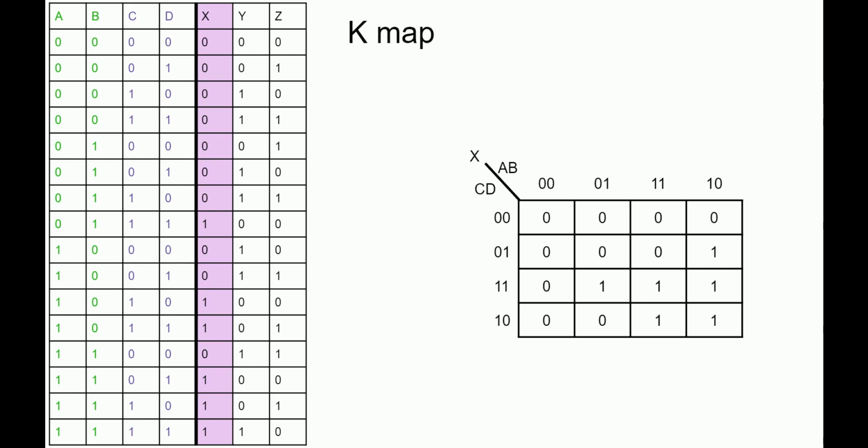Now, remember, the whole point of a K-map is that we can circle our ones, and they produce a simplified equation for us. And remember our rules. You're allowed to circle 1, 2 ones, 4 ones, 8 ones, and so on and so on. I think this one is the most manageable K-map of the three. And so I'm going to leave this as an exercise for you guys. I believe that you can solve this one on your own. And I'm going to move on to Y.